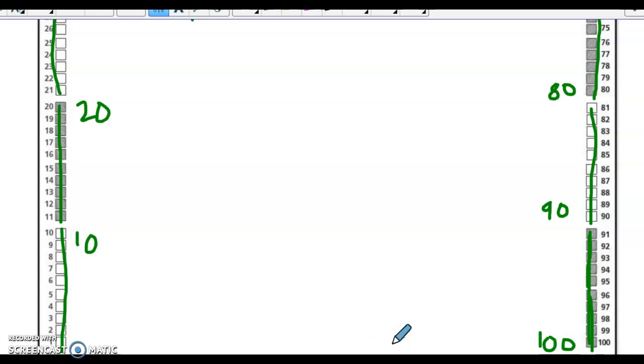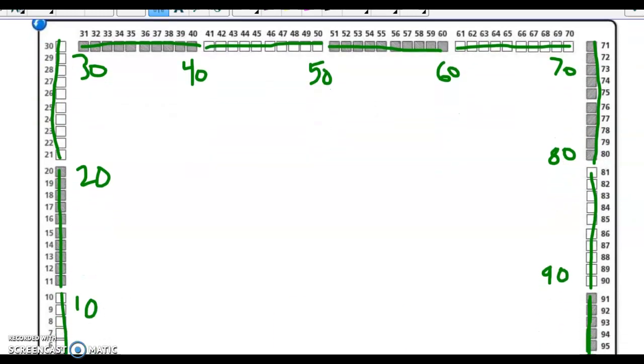I wonder if anybody remembers what those numbers are called when we count up by 10s. Remember, 10 years is called a decade, and when we count by 10s, we call these our decade numbers. Okay? So now we are going to draw some 10 sticks and some circles to represent 10s and 1s within 100.